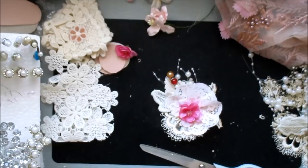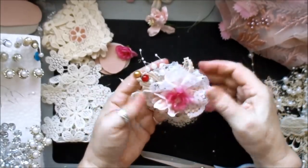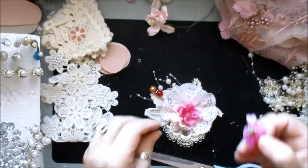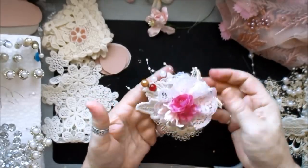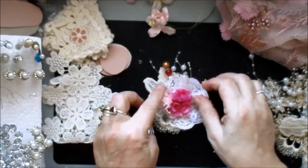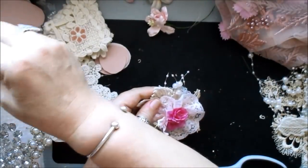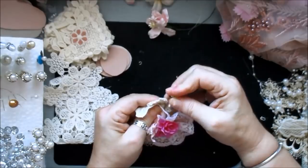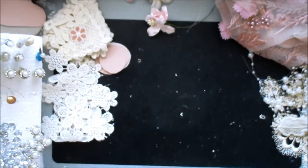And you can just build your flower out however you want. I'm just going to put that in there with that. Yes, love it. And then I'm going to take this darker one and just attach that in there. Love that. And you've made such a different but beautiful flower. Now I'm just wondering whether to take that one out. I'm going to take that one out. I think I like that one better. No, wait a minute. I like that one. Yes, that's the one. See? And I've got such a beautiful, beautiful flower. So that's one we've created. I'll take close-ups of them.